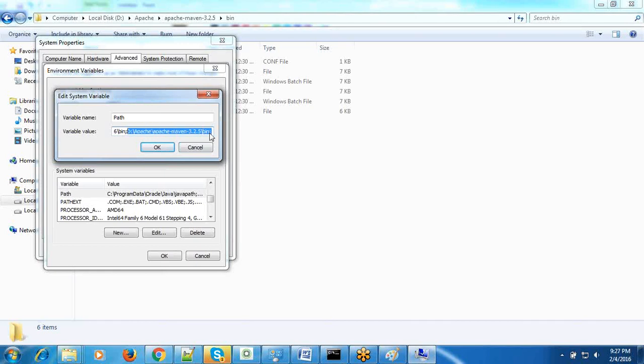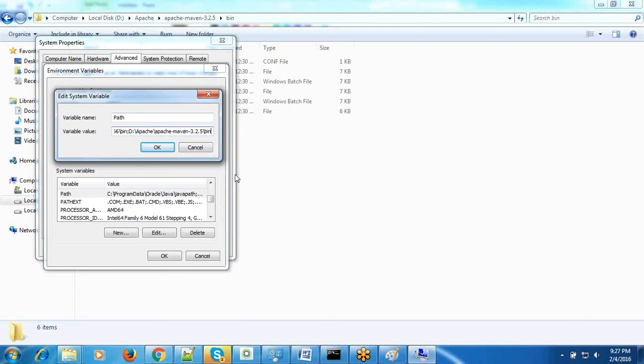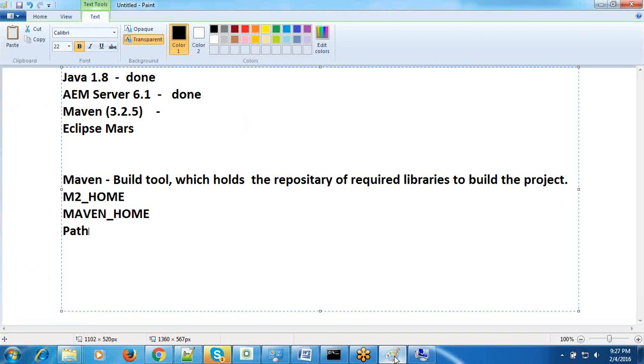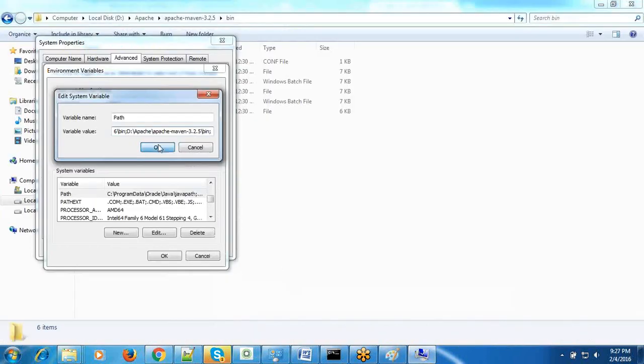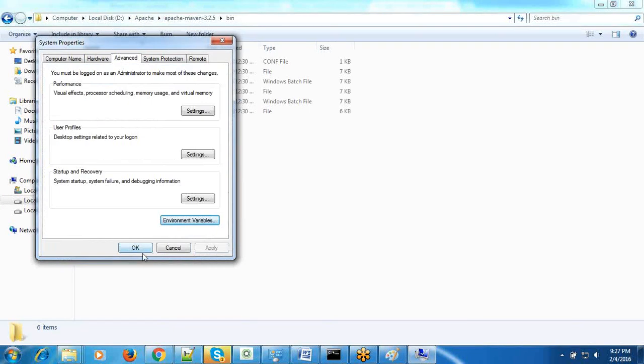Already I have set it, so I am deleting the existing one. Now here paste your Maven path and separate it with a semicolon. Now I have set the 3 variables: M2_HOME, MAVEN_HOME, and the path variable. Click on OK. Now I am done with my setting. Click on OK. Click on OK.